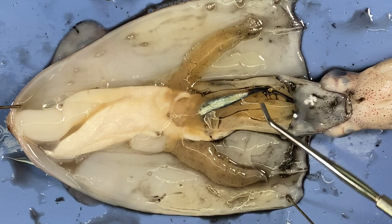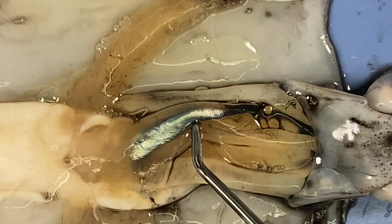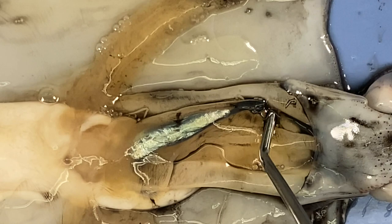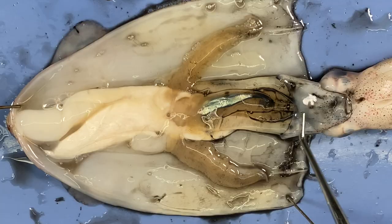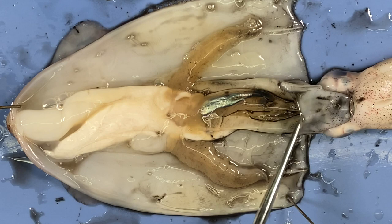This silvery structure here is the ink sac. The ink is derived from substances the squid feeds on — many are melanin-based. Just there is the opening to the ink sac — it's a branch off the digestive system. If I tease it along, I can remove the ink. The animal uses the ink to make the water very cloudy and dark so it can escape predators. It releases the ink, which is present in the water shot out through the siphon, leaving a cloud while the animal jets away.